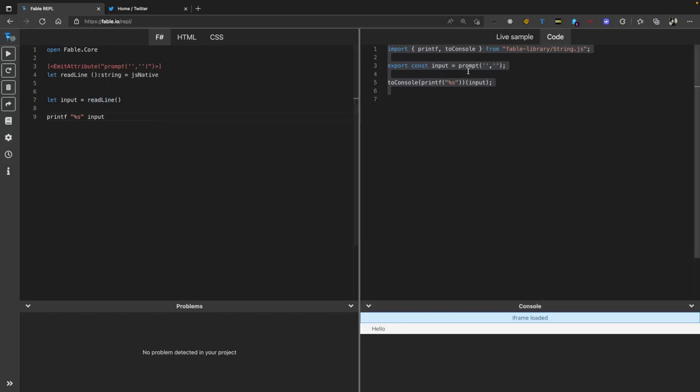On the right-hand side, we see the prompt, there's no trace of readLine. This call has been replaced by Fable with whatever we have defined in the Emit. And this effectively allows us to utilize the browser's API, which is called prompt, to get the input.